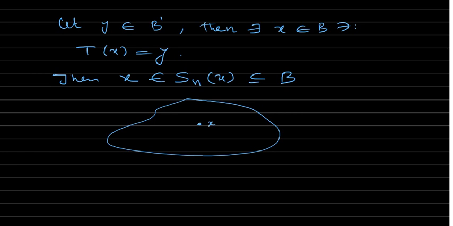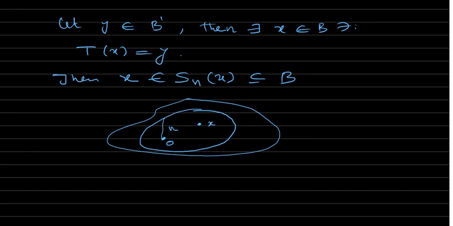So I can choose n so large. Say this is our origin, suppose. So I can choose n so large such that this sphere contains X. Because this is the origin here. So I can choose n large such that the sphere with center origin and radius n... Now however large an n you take, the sphere S0n will always be contained in the Banach space B.